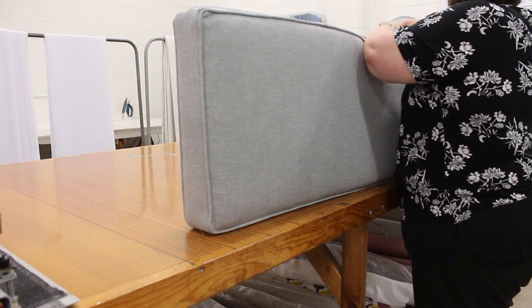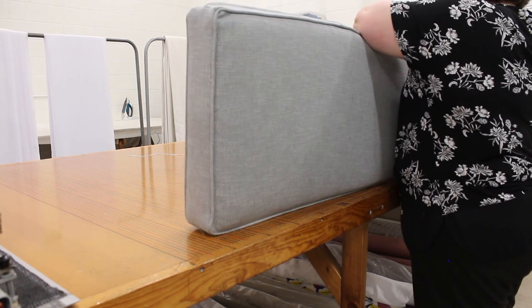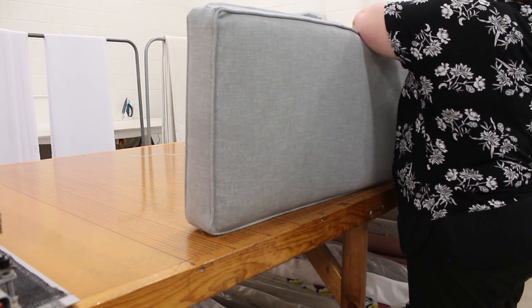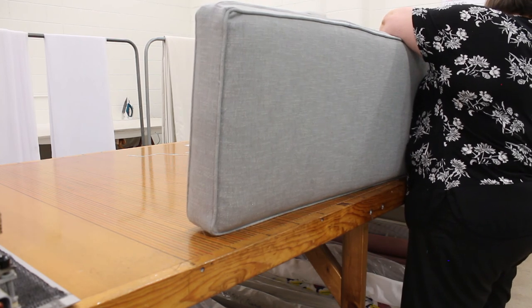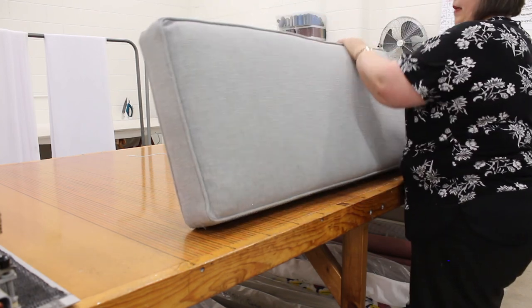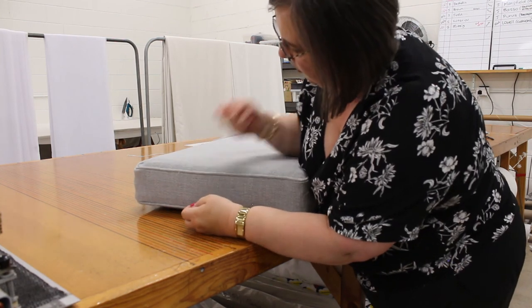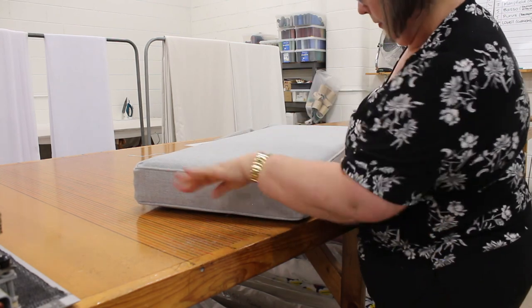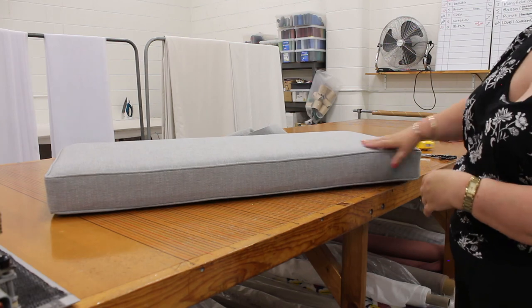Got to be careful not to get my threads in the zip, because if the threads go in the zip, it can compromise the zip and make the zip a little bit weaker so that it comes undone. So just flatten all the little threads or cut them off, but as you can see, one nice wall cushion.